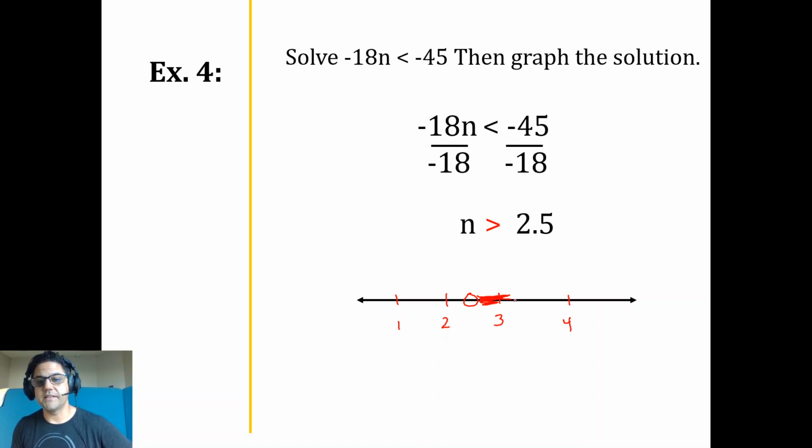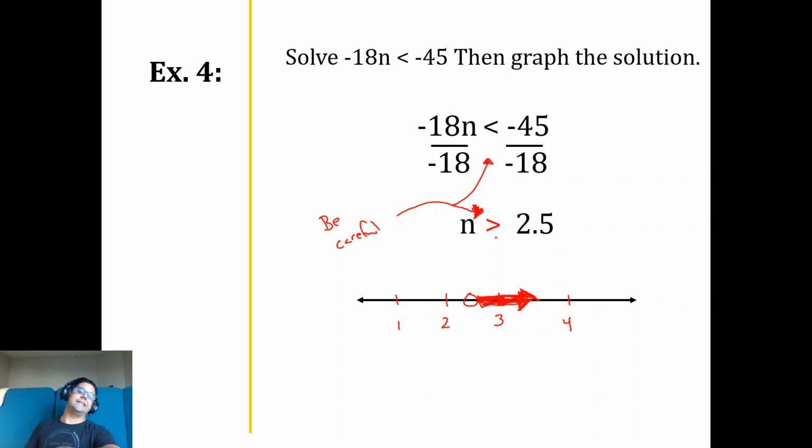So the graphing part's the same. The only thing you have to be careful again is if you multiply or divide by a negative, you must reverse the inequality sign. So let's say be careful right here. Because a lot of times students, they're not careful with those inequality signs and they leave it as a less than, which means the arrow on the graph would be going to the left instead of the right. And we got to be making sure we're careful.